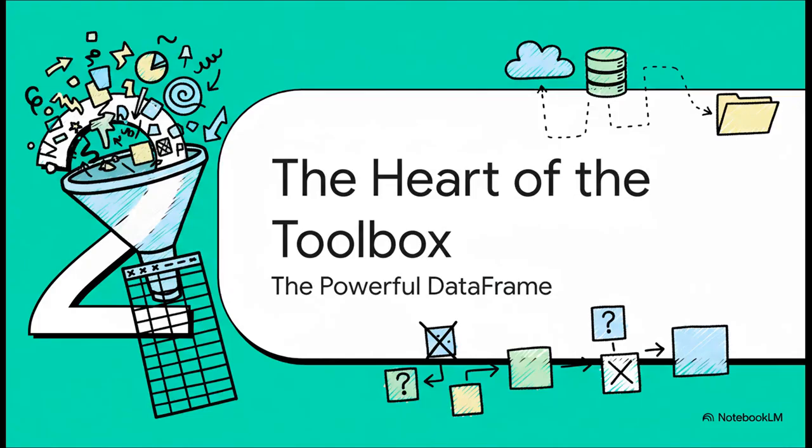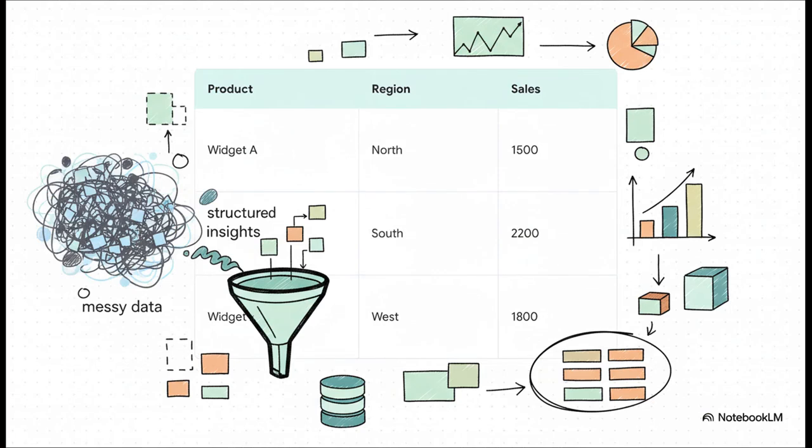Okay, so in every great toolbox, there's that one tool you're always reaching for, your go-to. For Pandas, that tool is, without a doubt, the data frame. It is the absolute heart and soul of this entire library. And when you first look at one, it's going to seem super familiar. It looks just like a table, something out of a spreadsheet, with neat rows and columns. But trust me on this, it is so much more powerful. It's like a spreadsheet on steroids.